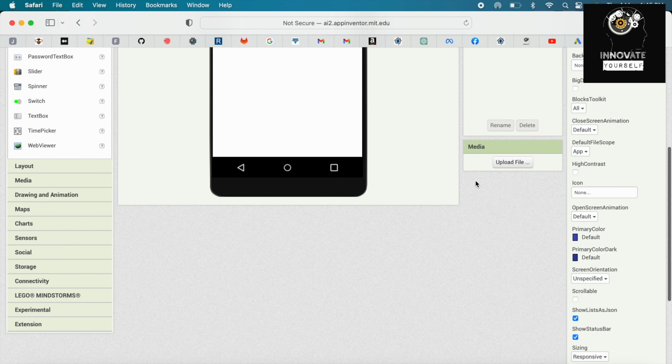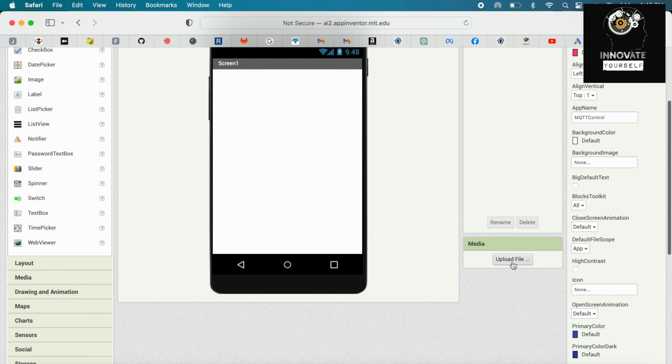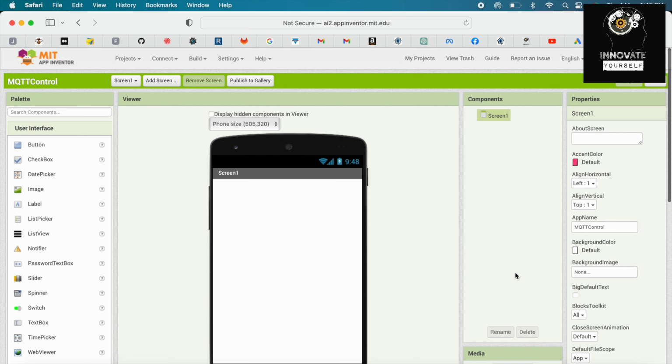And similarly, one more area we have here is just to upload media, like adding videos or images, whichever you want to display on your front end, right? Like in our video also, we'll use that, right? So basically this is that. And yeah, I hope you have understood this.